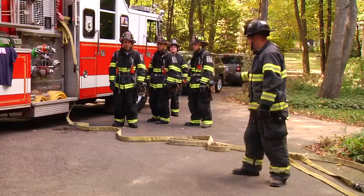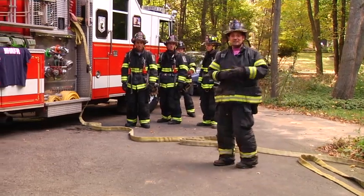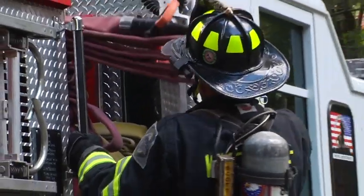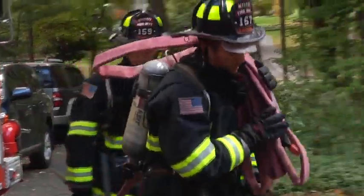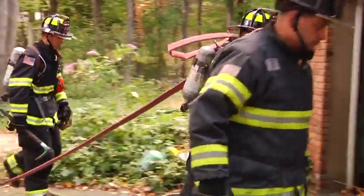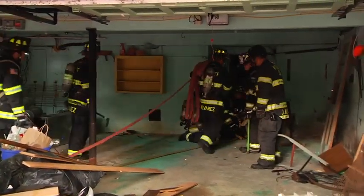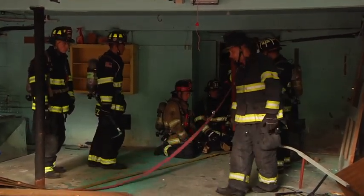We just saw the first line stretched. Now we're going to stretch our red line into the building, same exact door. The firefighter is going to grab the nozzle and the first 3 folds. He's going to throw it over his shoulder. They're going to start to go. Good, stop. Okay, put the hose down on the ground.